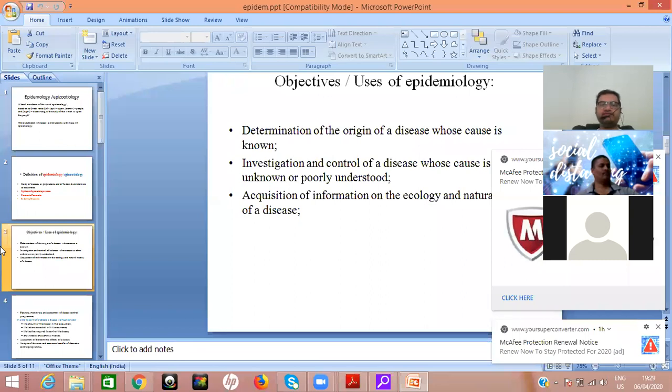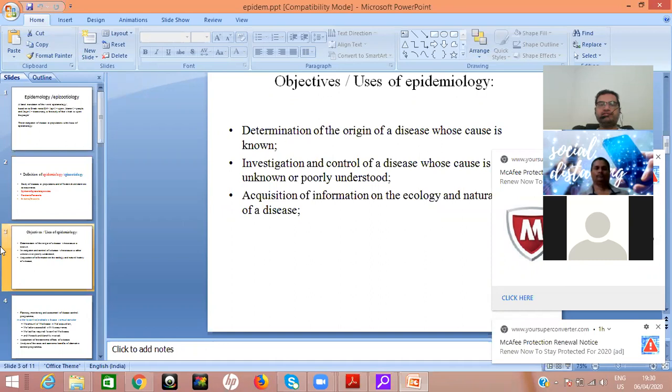The same example I am again giving you, the very recent outbreak of coronavirus disease. After a week or 2 weeks or a month, we came to know that this outbreak was due to coronavirus. But where has it originated from? What is the origin of this disease? How is it coming to the population? How is it spreading in the population? That is more important to know. Unless we know the origin of the disease or the route of transmission, we cannot go for its control strategy. That's why to know the origin of a disease whose cause is known is very, very important to control. I am saying coronavirus because this is very recent, and we can simulate our thinking in that way very easily.